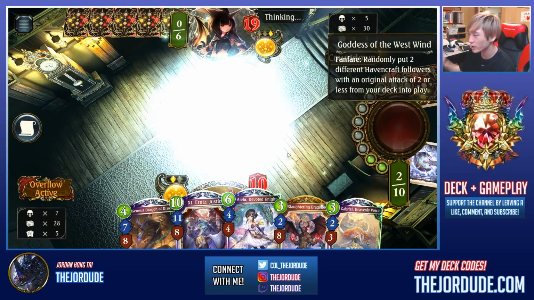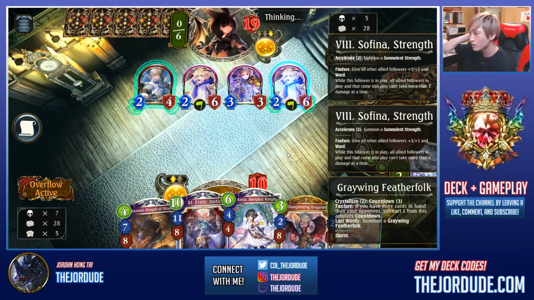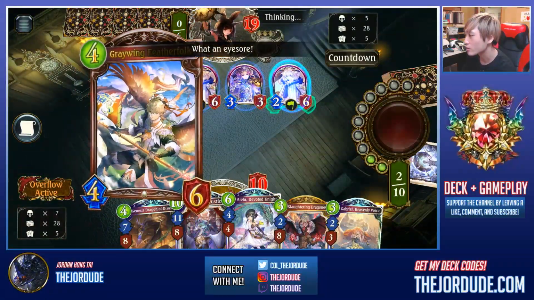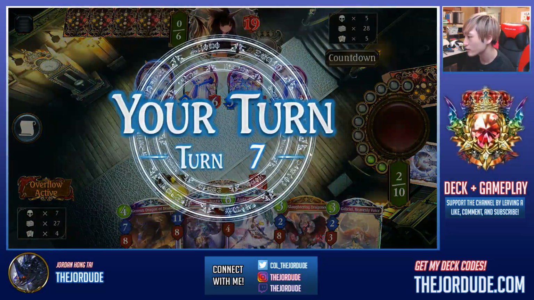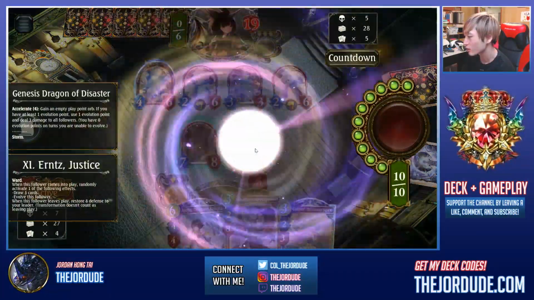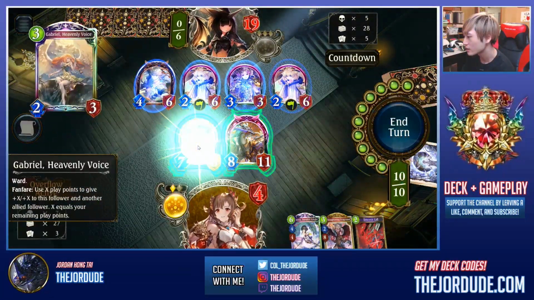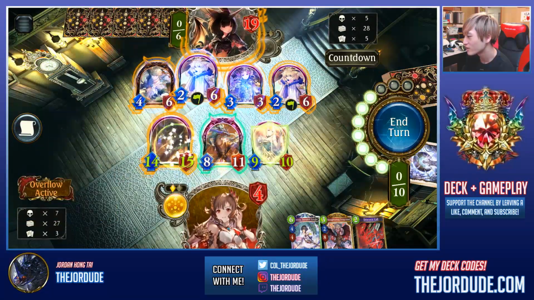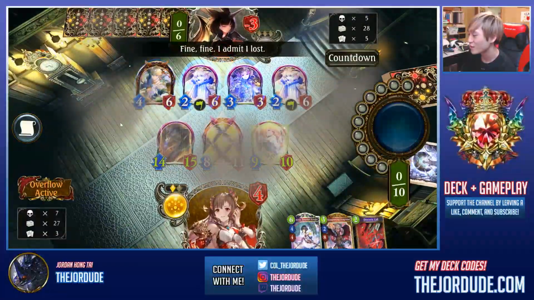We actually drew into the Gabriel, which is kind of good. What does this do? Oh wow, that's actually a pretty sick combo. But I think there's a good chance we kill him because we have the Gabriel active as well. Actually, this is guaranteed lethal because we could always just evolve the Erntz. Nice. It's actually a really close game.